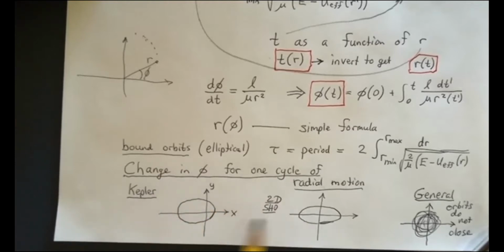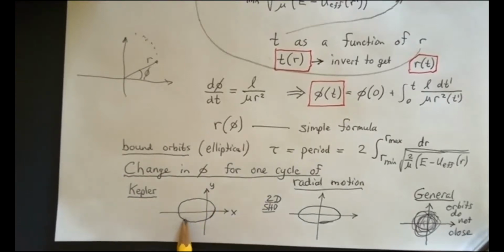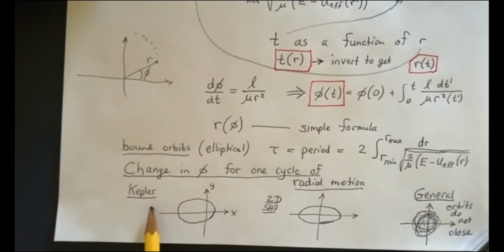And the remarkable thing here are the degeneracies. So for the Kepler problem, this is the fun part. Let's go through one cycle of the radial motion. So here we're at the minimum radius, then we go to the maximum radius, and then we go back to the minimum radius. So for the Kepler problem, the two frequencies are identical. One cycle of the radial motion is precisely the same as one cycle in this 2 degree of freedom picture, okay? Let's compare that with a simple harmonic oscillator.